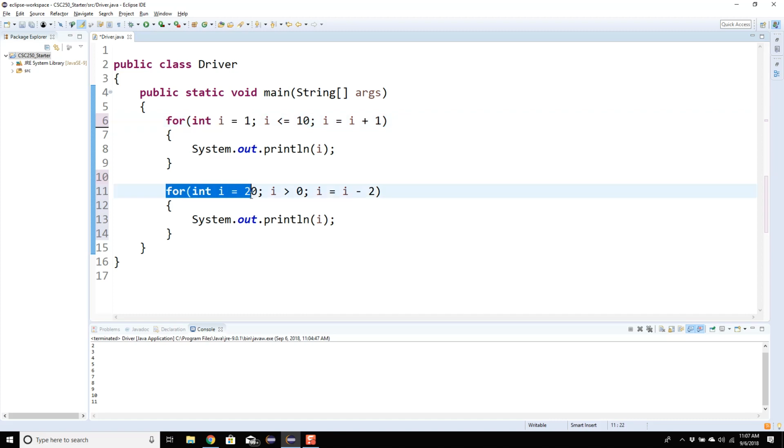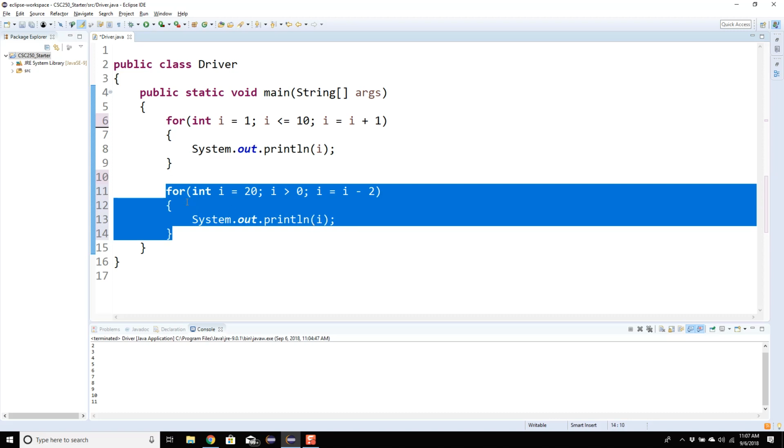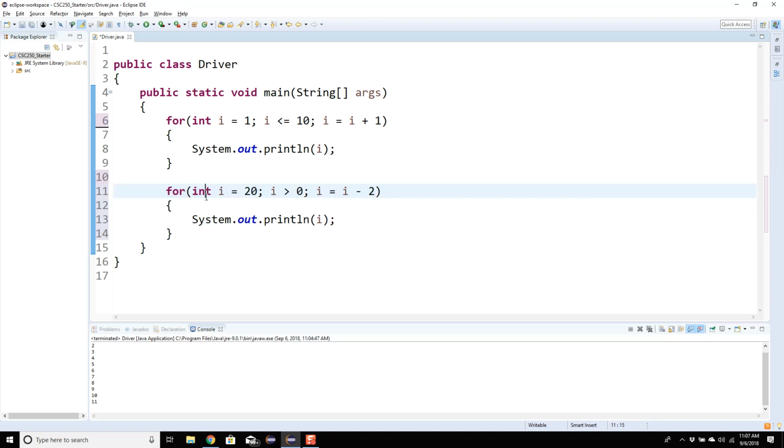So when I start the second loop and I create a variable I, I don't have to be concerned with previous versions of I or what was the last value of I when it came out of that previous loop. I'm starting fresh. I need to count through some stuff. So I'm going to create a variable name I, just like I'm creating it for the first time. I'll start this guy off at 20. I'm going to keep going as long as I is greater than 0. And each time through, I'll subtract 2 from it.